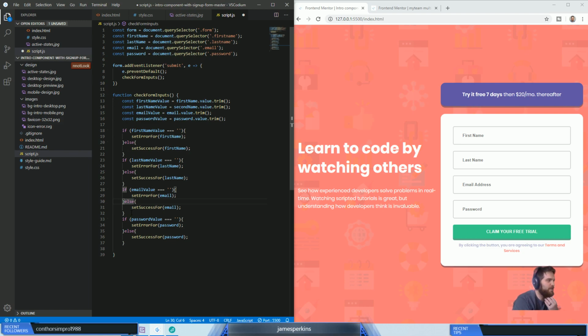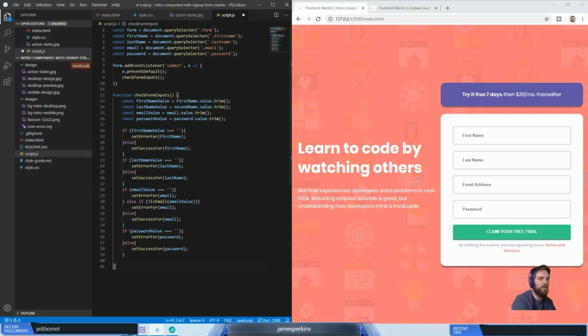So you can set this to success if there's one more condition, right? So else if this is not an email value, and then we'll just mess up my whole if else statement here. Then we'll set the error again. That's going to be probably similar or different, but basically this does the functions of checking all of these.